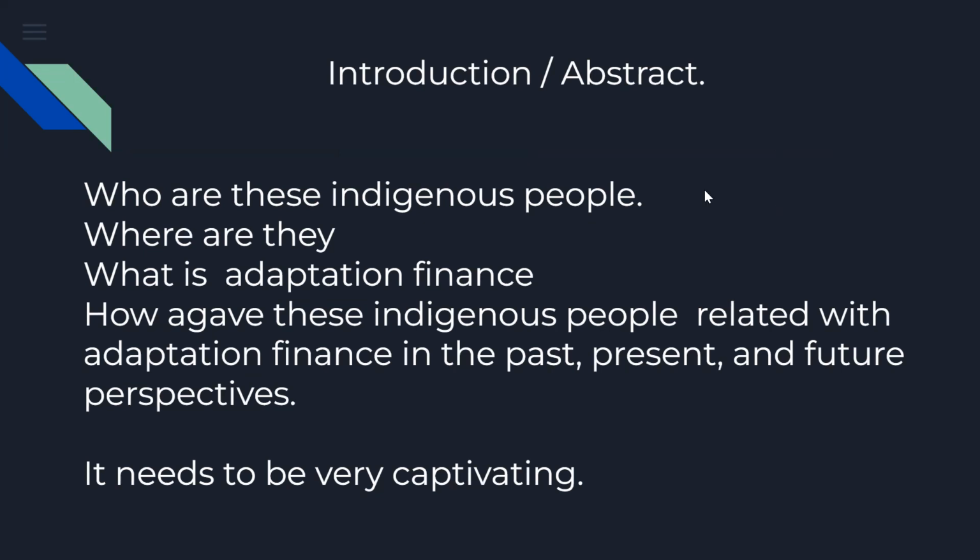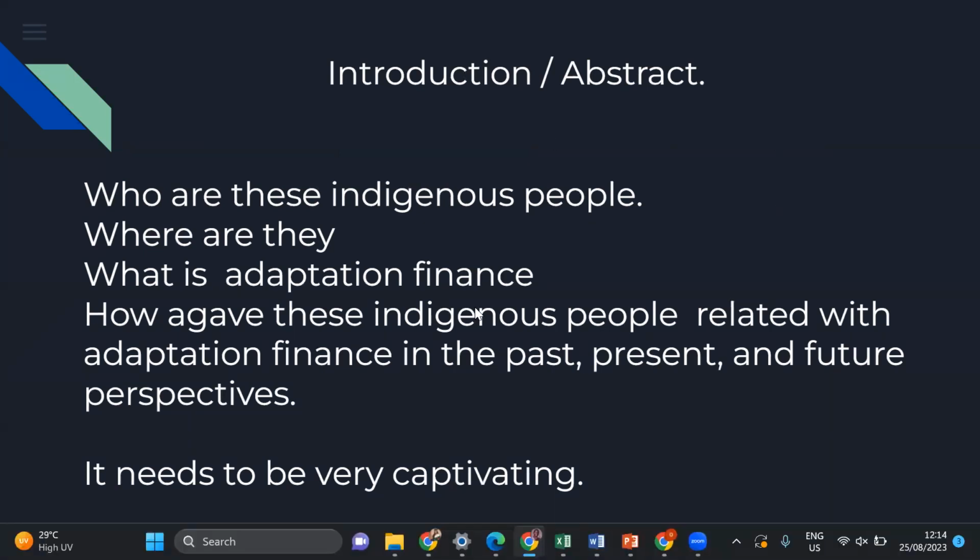The next is the introduction. What is the use of an introduction? It's where you talk about the major subject of the topic. In the example of a topic I'm using, the effect of adaptation finance policy on the indigenous people, in your introduction or abstract, you'll have to highlight who these indigenous people in the DRC are, where they are, and what adaptation finance is. How does it relate to them? Basically, you're helping the reader to understand the background or the genesis of what you're writing about.